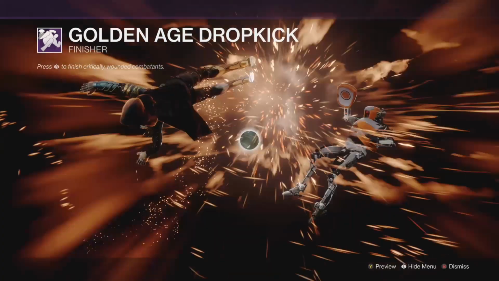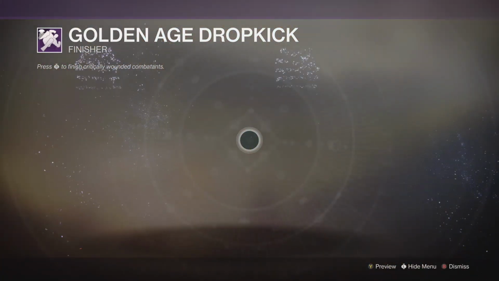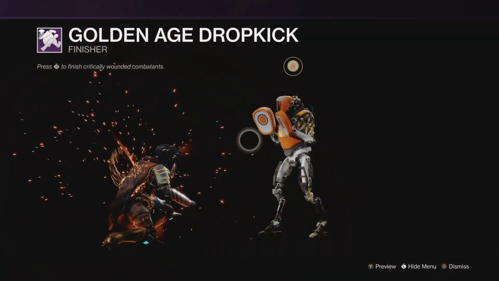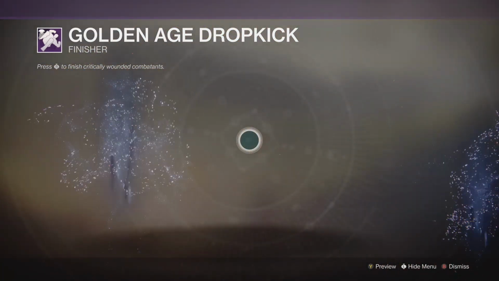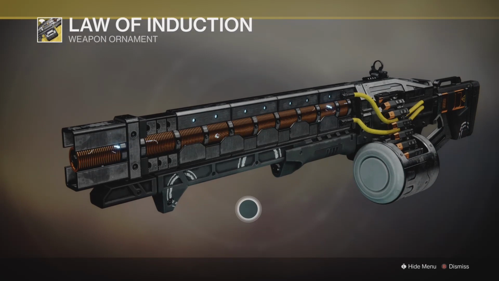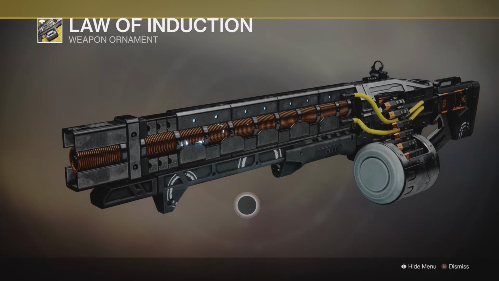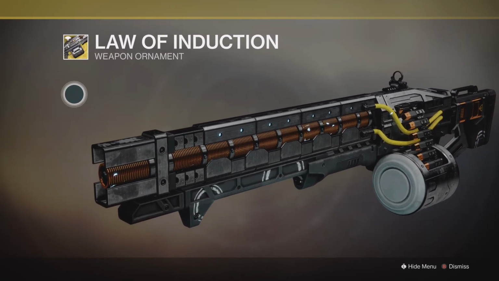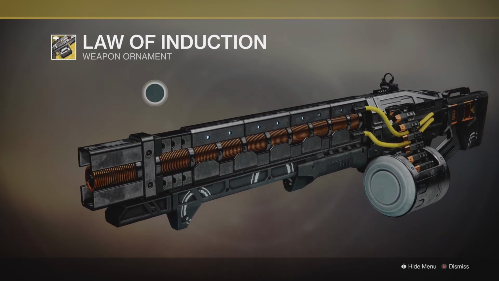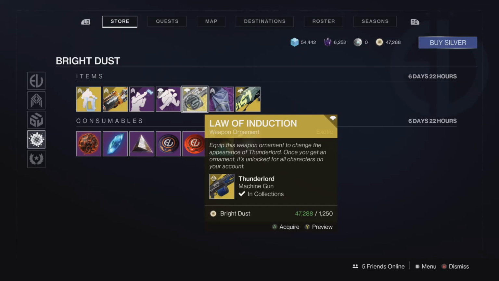We have the Golden Age Dropkick. Hey! I actually like that. If you're a fan of WWE, you've definitely seen that one. It's very nice. We have the Law of Induction ornament for the Thunderlord. It actually looks pretty nice. So if you are a Thunderlord user, I would definitely suggest picking that one up. It's only 1250 bright dust, so not bad.